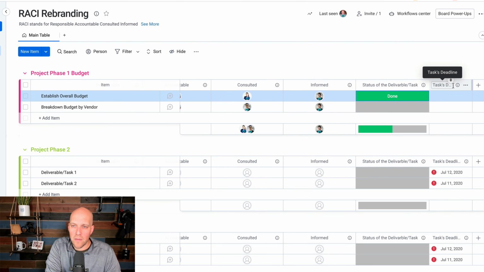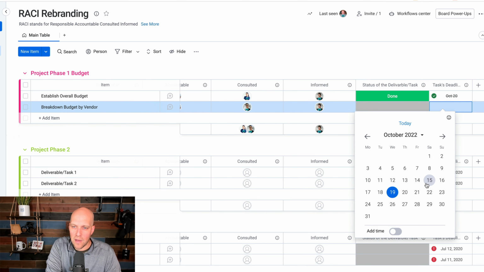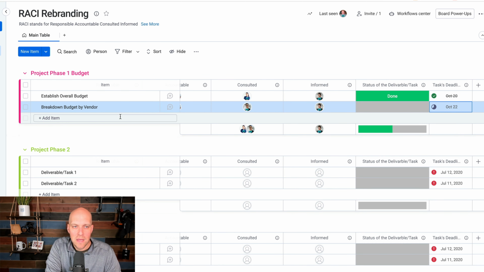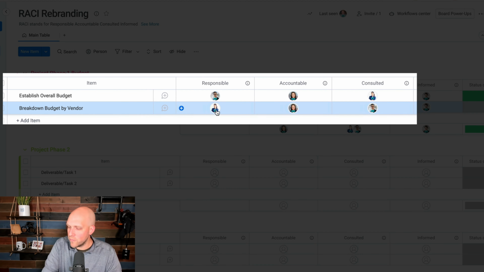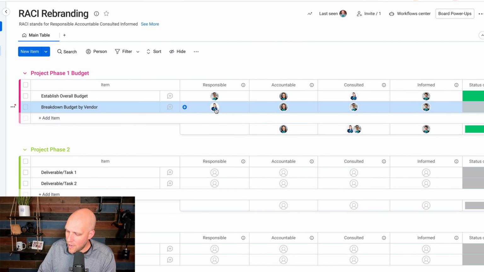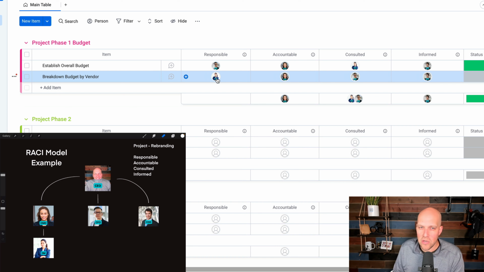This is all kind of task deadlines. Let's say it was like, the 20th, and that one's done. And this one's going to be the 22nd. So the breakdown by budget vendor one here, I changed up who's responsible for this. So if we go back to the iPad here, just because I want to have some fun with this Apple Pencil that I overpaid for and never use. I'm going to kind of give us some new tasks here.